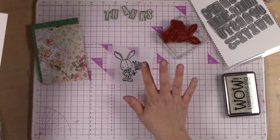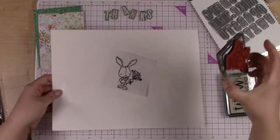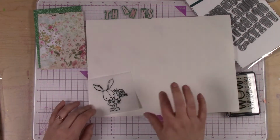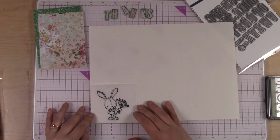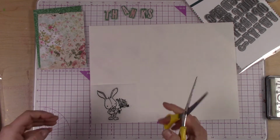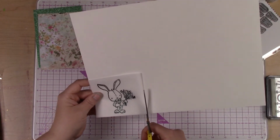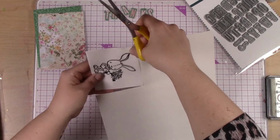Now we need to make this into a sticker so it can stick on my paper. And we know that vellum is tricky, right? Because if you don't do it just right, you're going to see lines where your glue is. So I really like to use double tack tape from Graphics. And I am going to cut it out right up to the line so that you can't see any of that excess adhesive. It's just going to be completely lined up with this vellum piece.